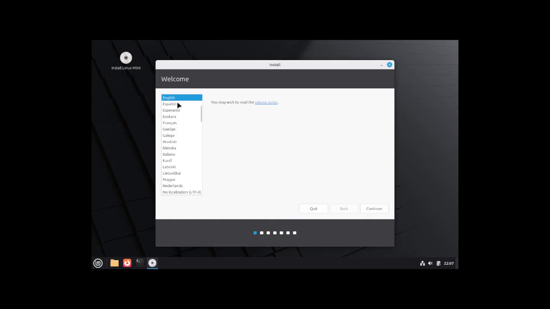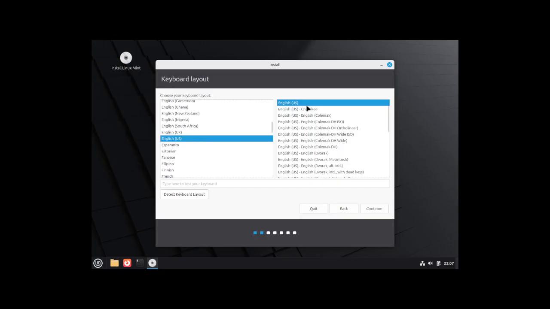You notice that it's similar to the Ubuntu installer. Since this version of Mint is based off of Ubuntu, it is going to be very, very similar to installing the Ubuntu system.